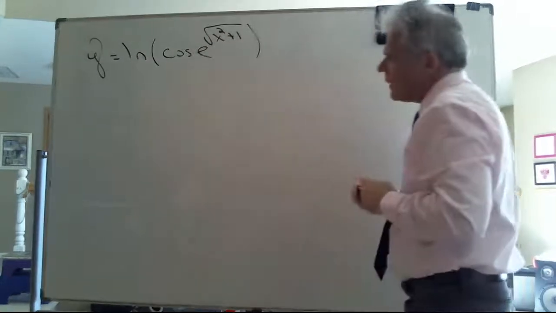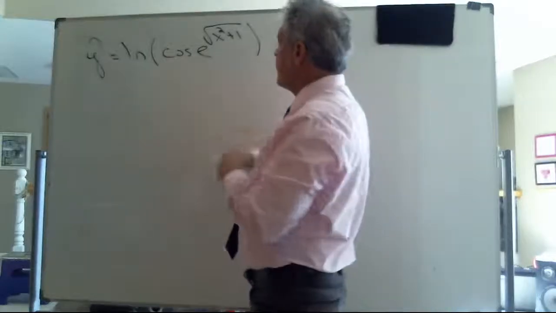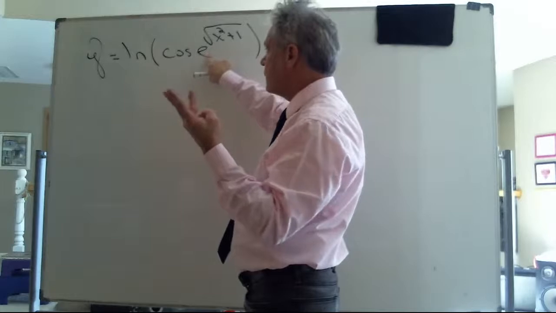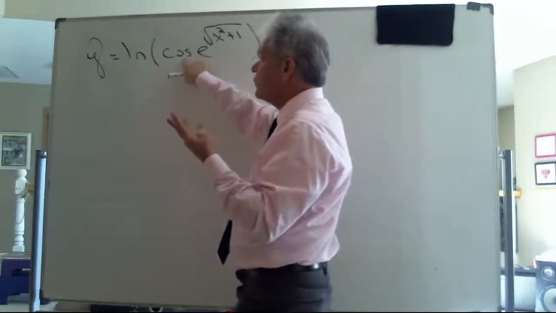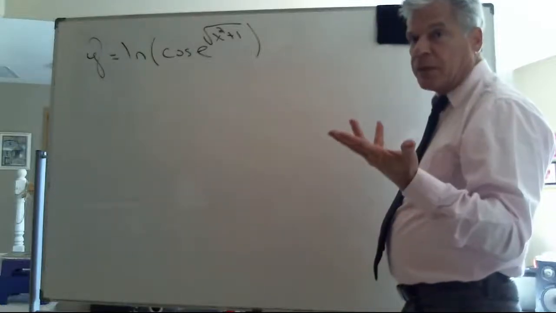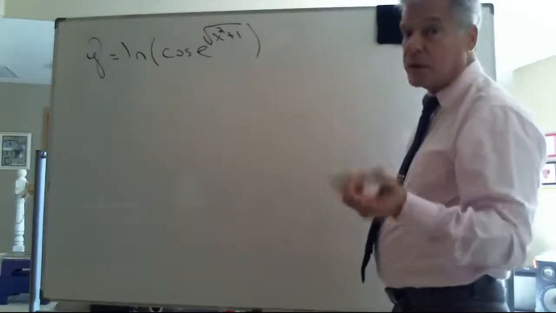Now take a peek at how I really have the composition of this quadratic function with the square rooting function, with this natural exponential function, with the cosine function, with the natural log function. I've got 5 different functions in there. That's going to be composing functions 4 times. I'll be using chain rule 4 times.